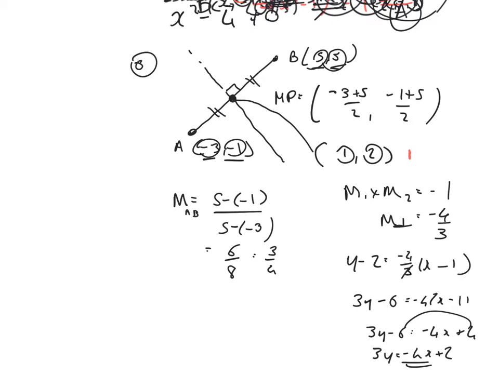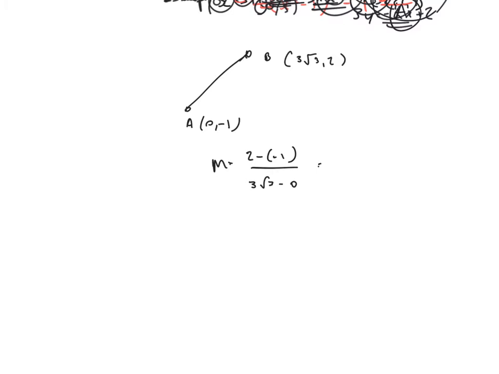Okay, let's have a think about where the marks would be allocated to this question. Right, so let's go for 1 mark for the midpoint and a second mark for getting as far as the correct gradient. That would be my second mark, and the third mark would be manipulating this equation and getting to the final answer. 3 marks in that question.